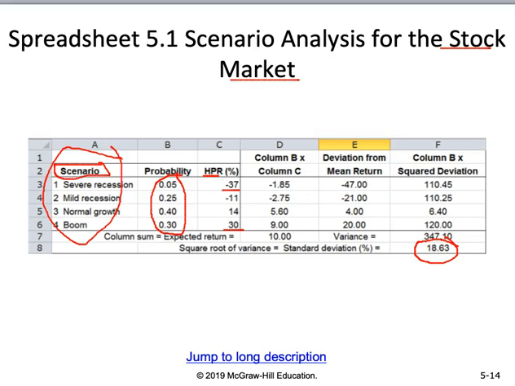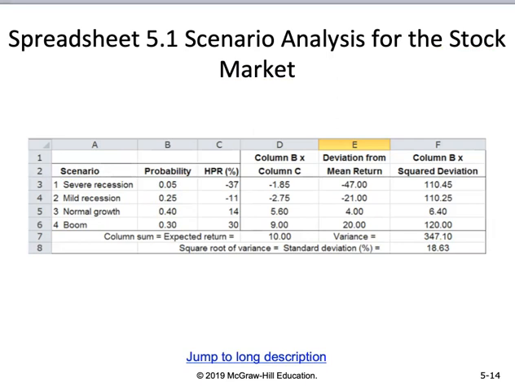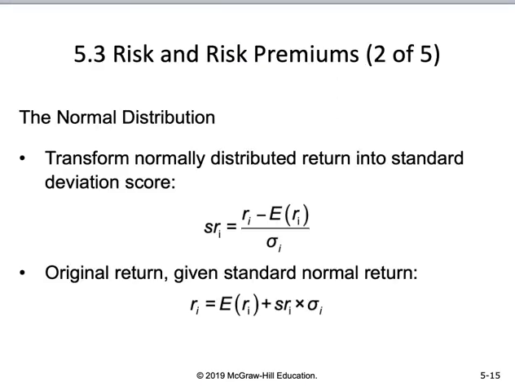If you're interested in this, it is explained in more detail beginning on page 117 in the textbook, and I encourage you to go there and learn more if you're fascinated with this. First of all, like I already mentioned, all of this is based on the assumption that the market's returns are normally distributed. Now, I question this. In fact, I'm reading two books right now, The Black Swan and The Tao of Capital, and this is their whole thesis. They do not believe that the market's returns are normally distributed. But we'll stick with this for now.